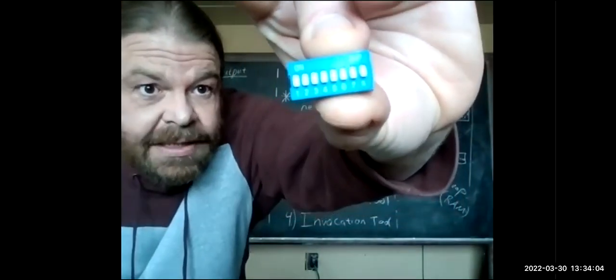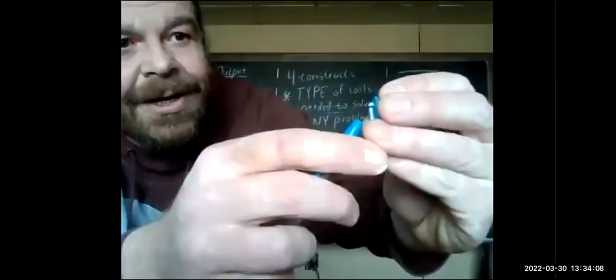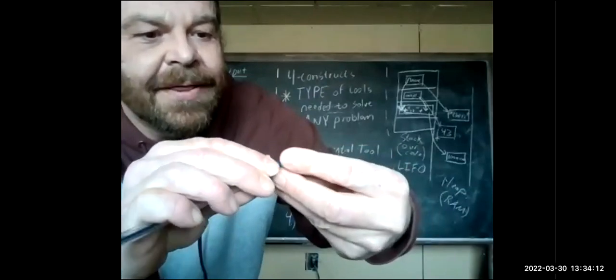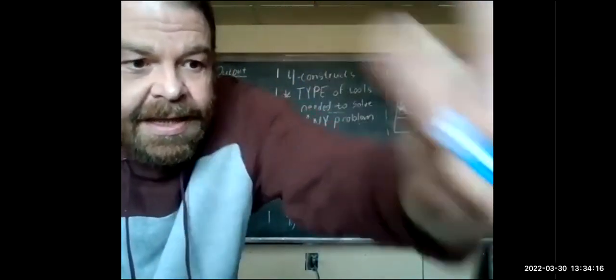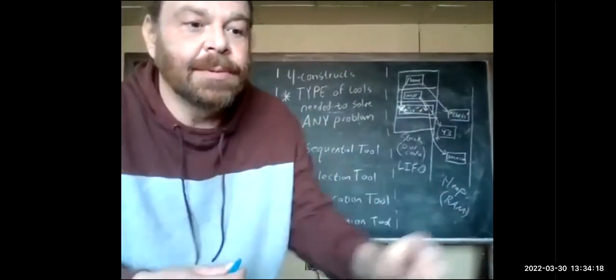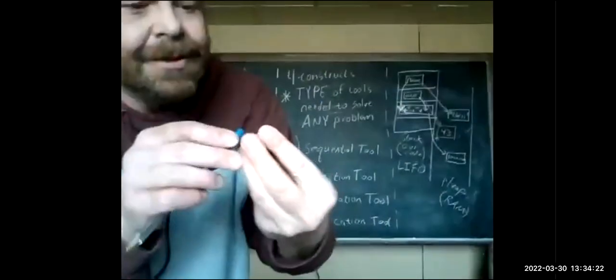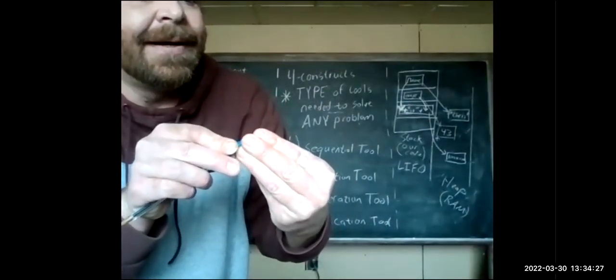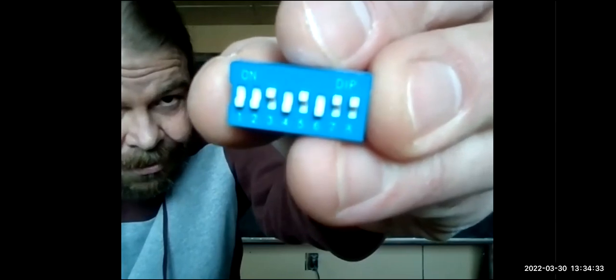It's 8 switches. This one goes really slow because these are little bitty ones, way too little to use my finger on. I have to actually find something to poke them with. But it's 8 switches. And that's what the ones and zeros are. So like right now, they're all zeros. But if I come through here and say do that, that, and that, now it's 0, 0, 1, 0, 1, 0, 1, 1.